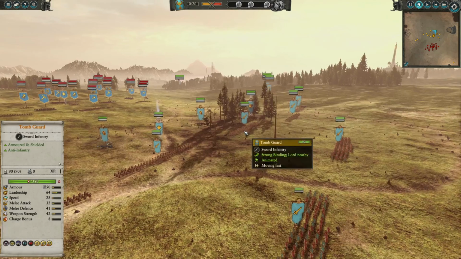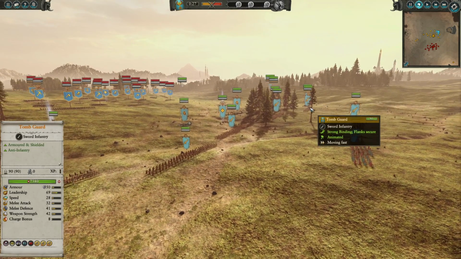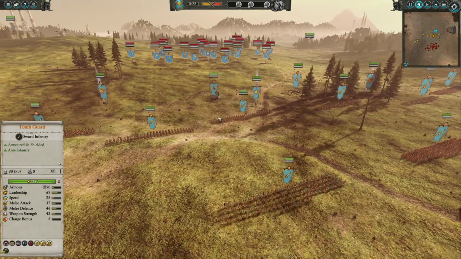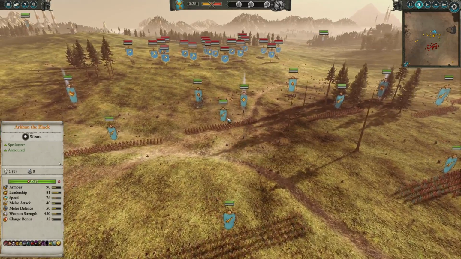Front line's going to be Tomb Guard. We're going to have plenty of very nice elite units, and then we do have a couple of skeleton warriors on the flanks, but the most part is going to be these 4 Tomb Guard holding that front line. There's a couple more skeleton warriors in the rear.